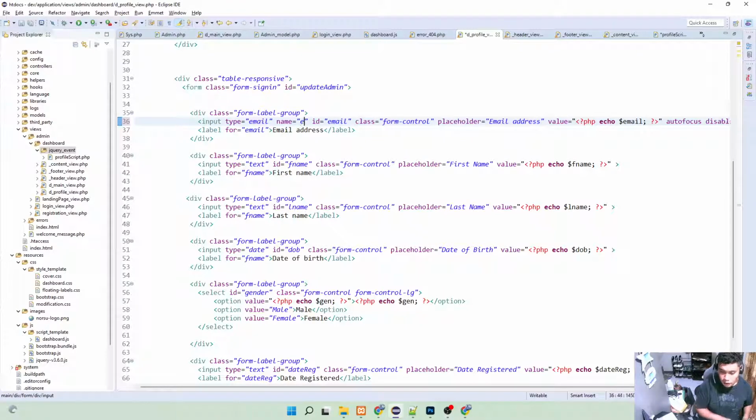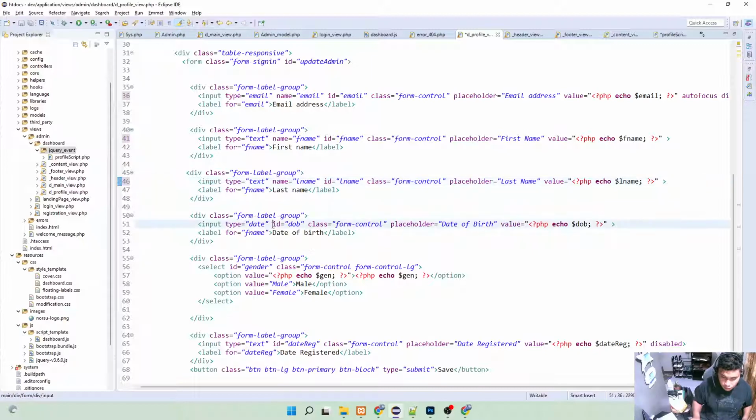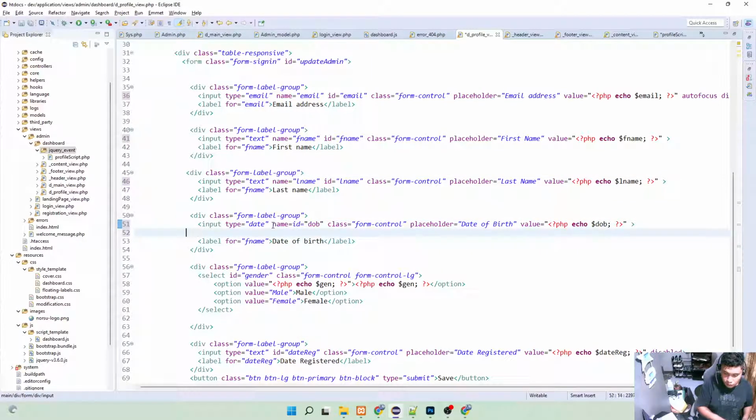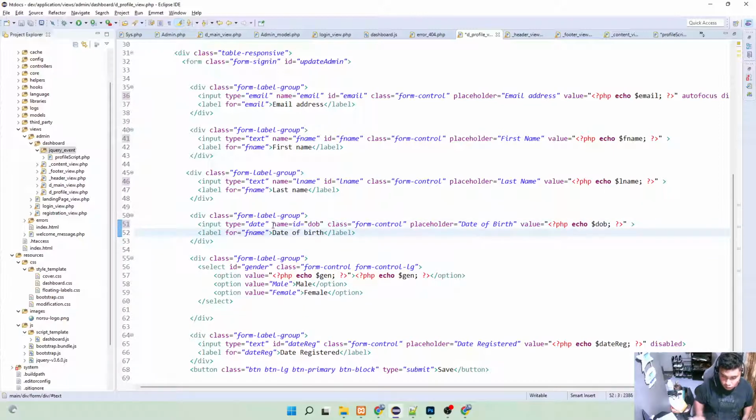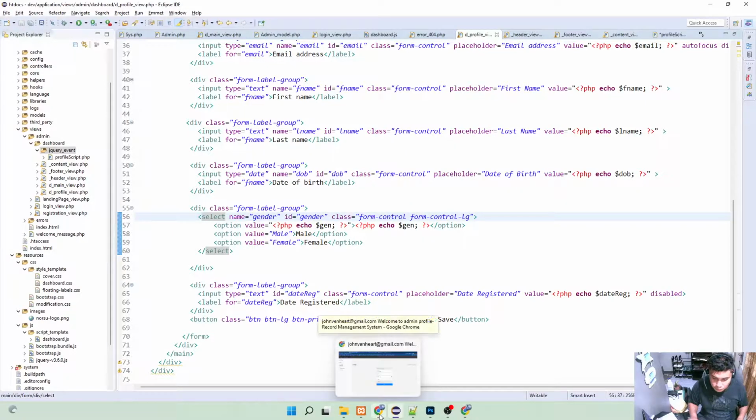So we have name, email, name is for first name, and name is for last name, name for DOB, name DOB, and name gender. So that's the gender one. So it's complete now. So next thing that we need to do is to supply the URL from our profile.